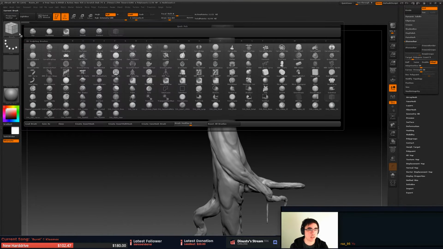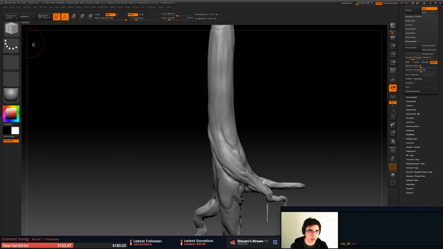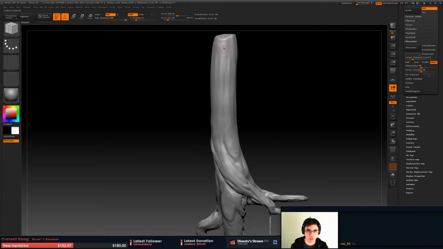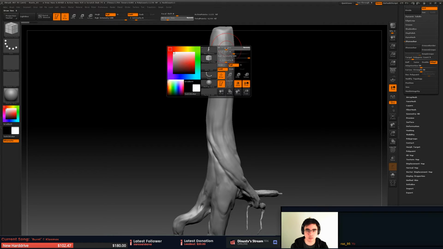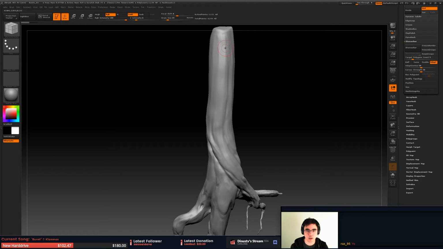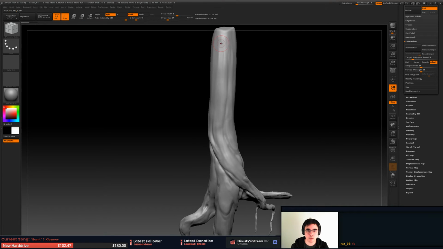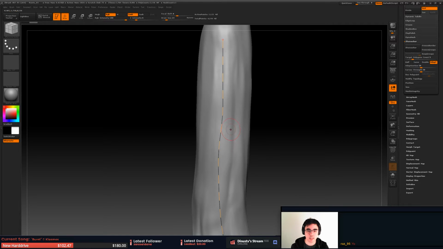you can start doing things with the Zremesher guides, if you need it to be paying attention to shapes a bit more. You can think of your brush as the top of the brush and the bottom of the brush. That length is like an edge. So when you draw, it's the inside of the brush as well.